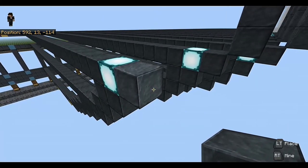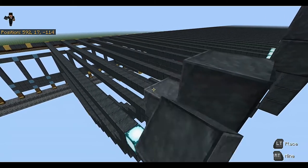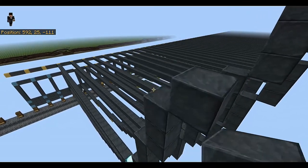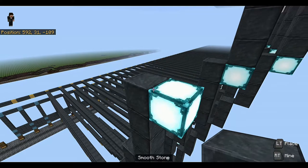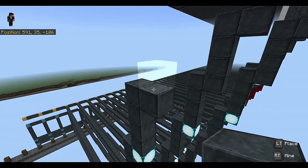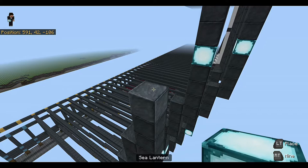Okay, so once again, we are doing the 4, 4, 3, 3, 4. So that's 2 there, remove 1, 2, start again, 1, 2, 3, start again, 4. Not my day today, 2, 3, 4. Then do the 3, 2 across, then do the 3, 2 across, 1, 2, 3, 4. Your sea lantern goes on the outside, and this time you go up by 3, and then it's 2 across, and then 3 up again, because you're matching up to the same one here, you see. Then you go up by 4, sea lantern on top.